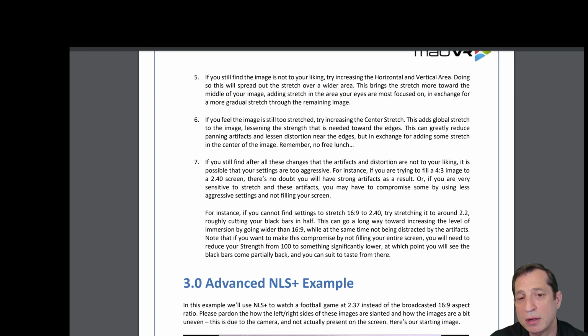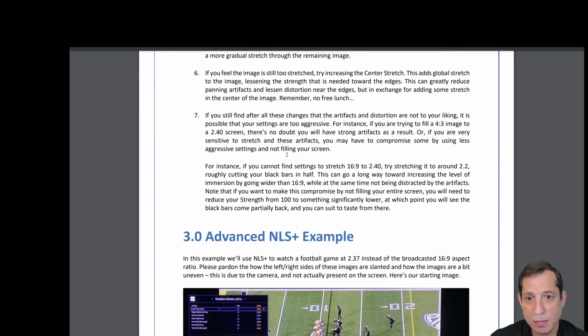If you still have a hard time finding the image ideally as you'd like, try increasing the horizontal and vertical area. Doing this will spread the stretch over a wider area. This brings the stretch more toward the middle of your image, adding stretch in the area your eyes are most focused on in exchange for a more gradual stretch through the remaining image. If you feel the image is still too stretched, try increasing the center stretch.